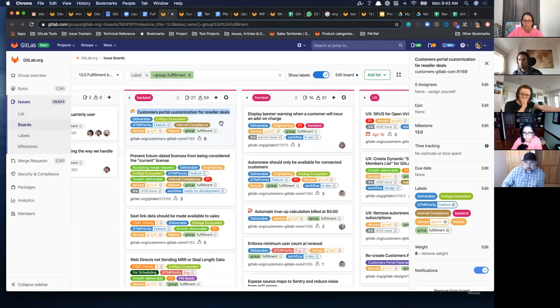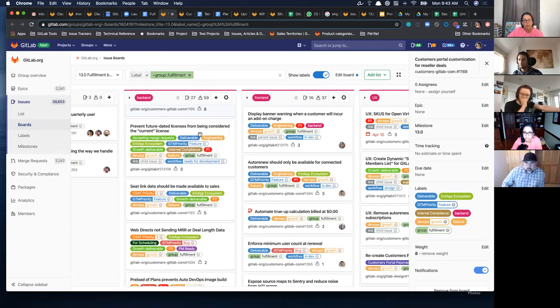And reach out to me with any clarification questions on that one. Okay, future dated licenses. So this is the early renewal. Basically, today for self-managed, if somebody renews 30 days early, they get the license 30 days early and they load it 30 days early, it will become available immediately. It will give those entitlements on the day you load it, regardless of the start date.